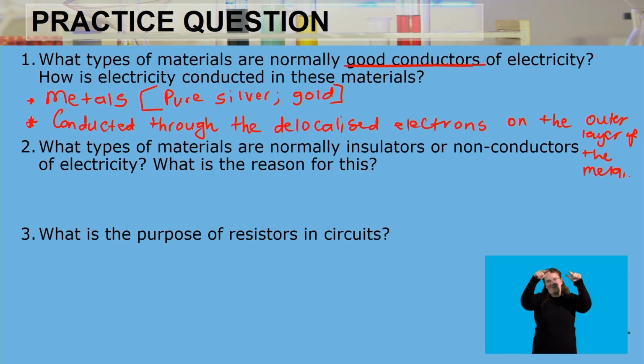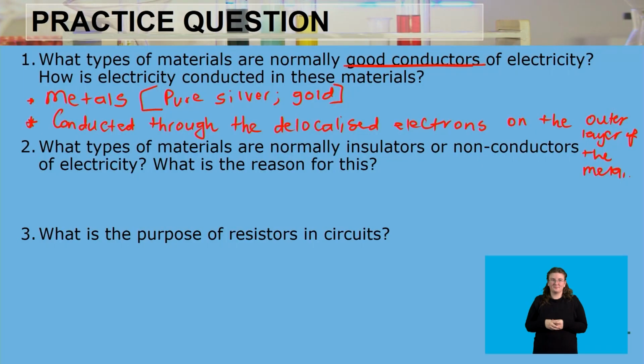Remember, we have electrons on every metal, but the ones on the outer layer are free to move around however and wherever they want. The moment we connect a battery to that wire or metal, those electrons start to move from the negative terminal to the positive terminal, and that movement generates our electricity or our electric current, as the question is asking.